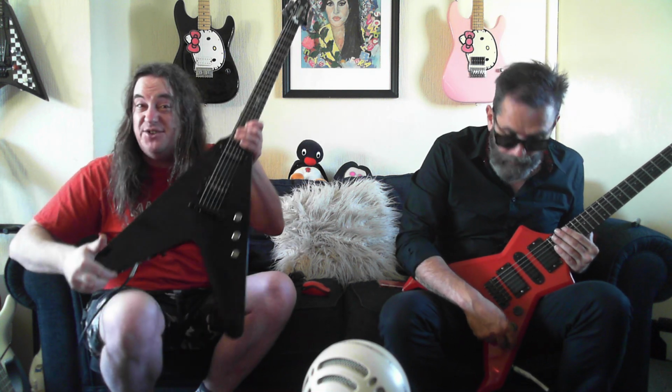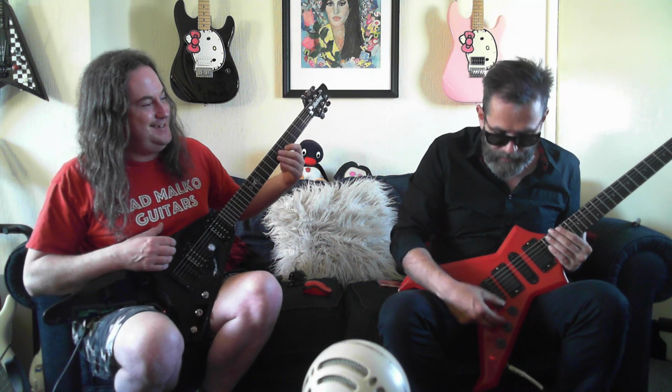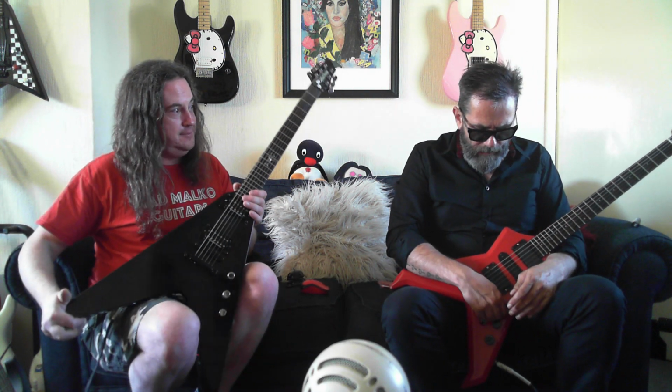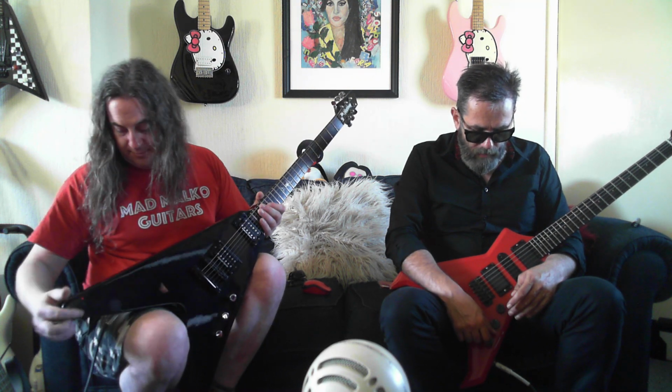And then the next one is a Washburn, which I had done a video for before, but this will actually have information for. The idea there was I was going to tell you about that guitar because I know about it, but Scott told you, so I can't really. You know how the original specification went with all of the fanciness that this has. This is a signature model. This guitar was made by Washburn for Black Label Society. Right, that's someone I'd actually heard of. He'd done two of them, and they called them the Evil Twins. There was the Flying V, and there was another guitar, a kind of Destroyer-shaped thing, and that was the other Evil Twin. But they went with somebody else. Who did they go with, Gibson? Epiphone?